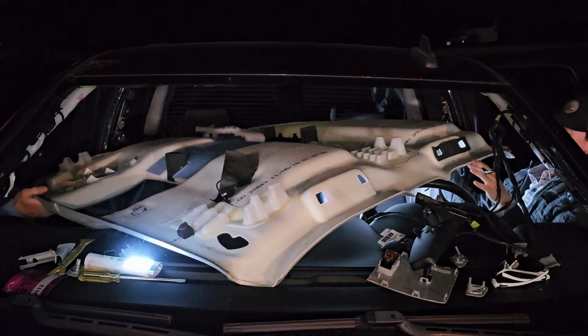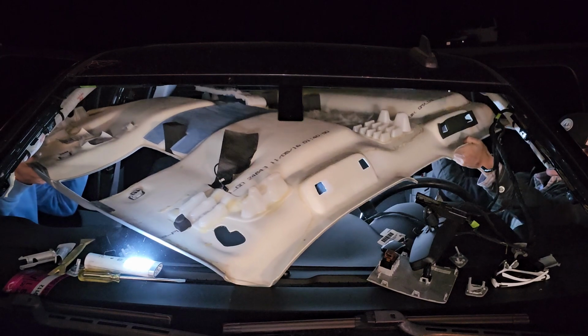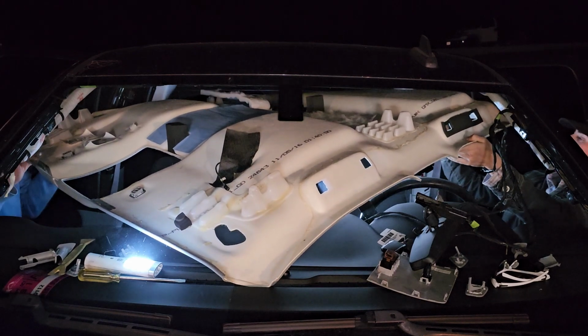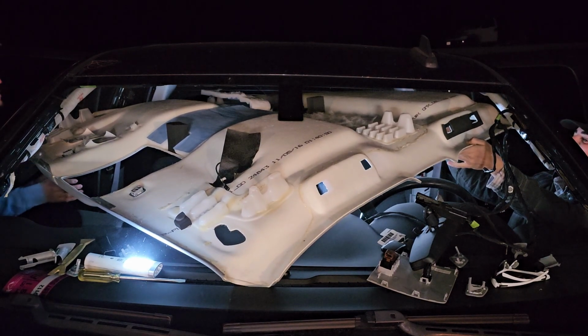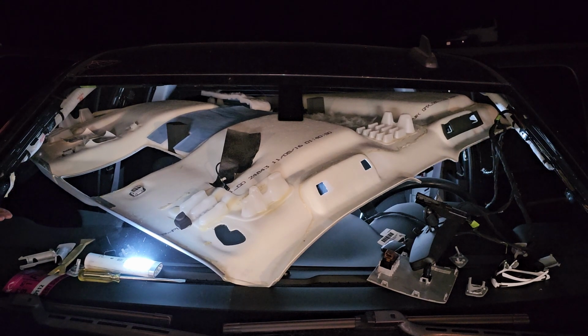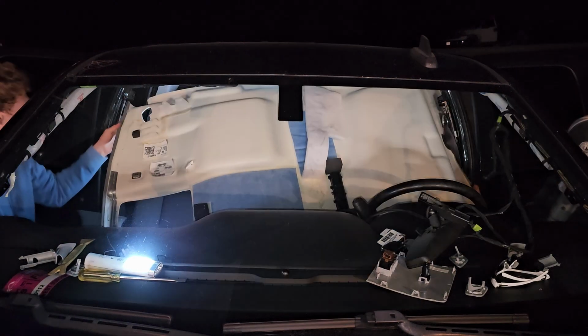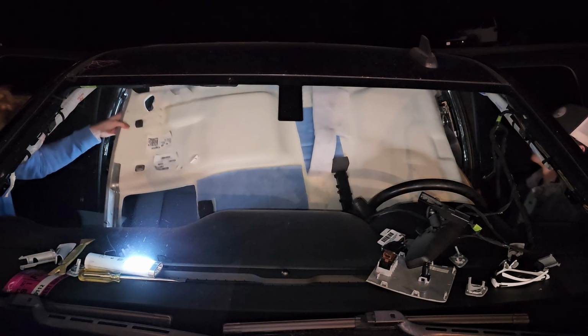I think this end's got to go up. Yep. Holy hell, this is gonna be impossible. This is not gonna work. Hold on. We're not quitters. We're gonna have to cut this thing in half. We are. All right. Get closer.